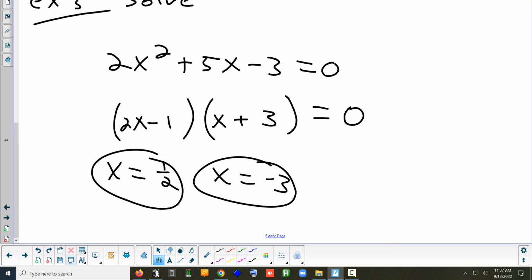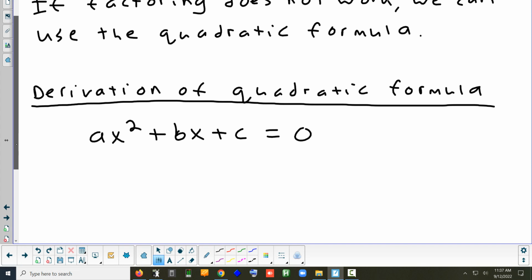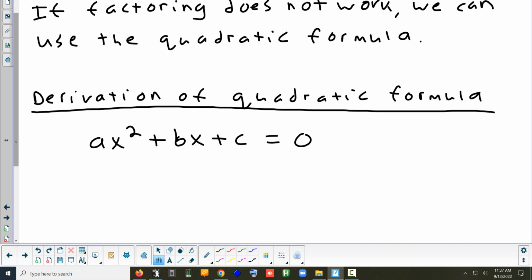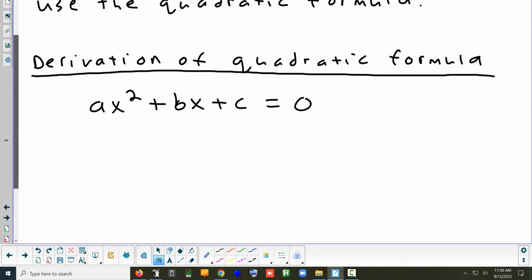What other method can you use if factoring didn't work? The quadratic equation. So if factoring doesn't work, we have to use this formula that's like -b plus or minus square root of b squared minus 4ac all over 2a. That crazy thing. Where does that formula come from? How many people know where it comes from? Let's take a look in a couple minutes and see how we get that formula.